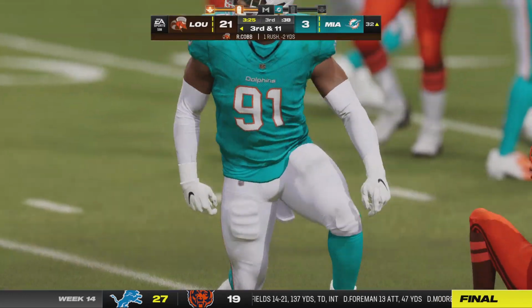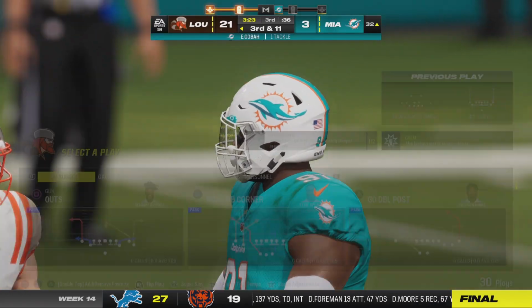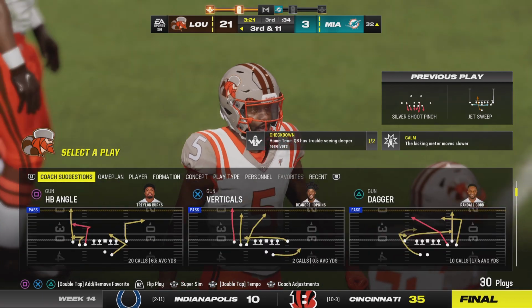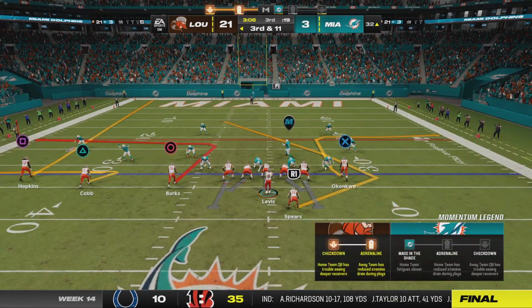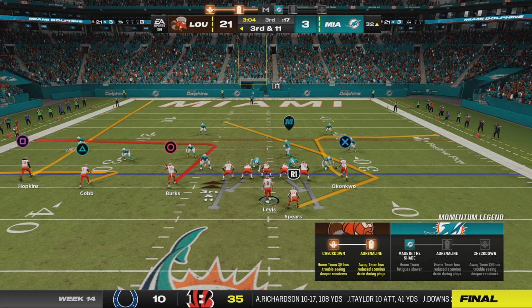Oh, and this one, he may need to go back to the drawing board. He's going to be swallowed up right away. They wind up losing a couple there, so they go behind the original line of scrimmage. And now 3rd and 11 coming up.